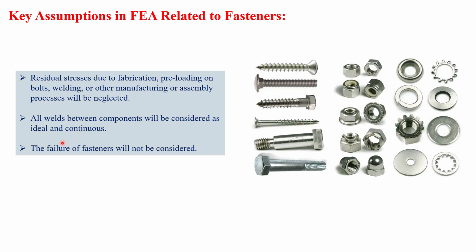Okay, the welding comes under the part itself. The failure of a fastener will not be considered in the model. When you do the analysis, if a particular fastener is failing, we don't consider the effect of the failure of the fasteners. That is not our area of interest when it comes to the analysis. So these are a few assumptions. I hope it is clear for you guys.